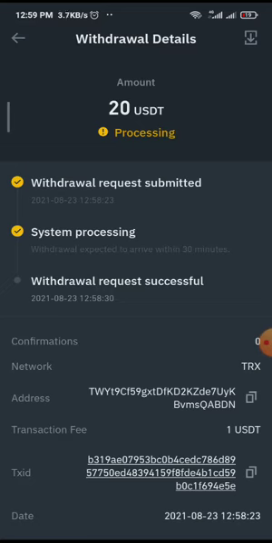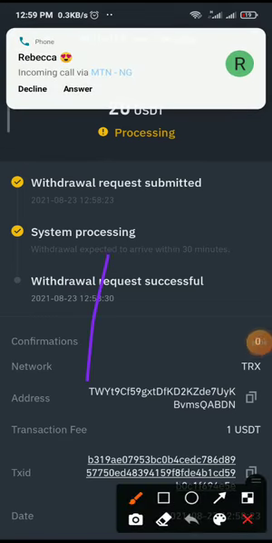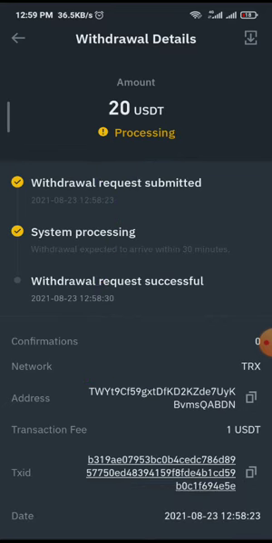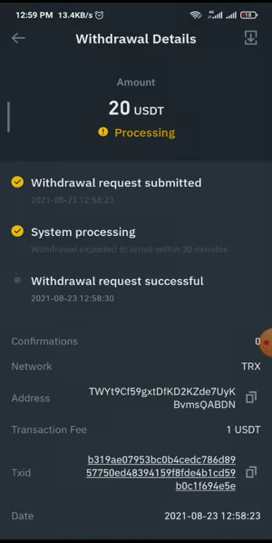So guys, once it's complete, you see it right here. You can see it right there, it will be completed. So guys, that's basically how to transfer your coin out of your Binance to an external crypto wallet.